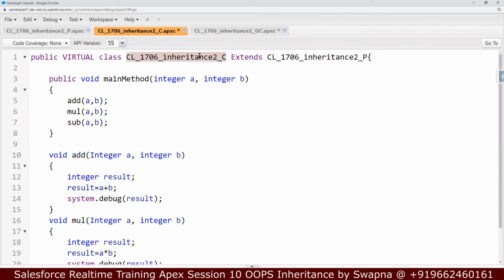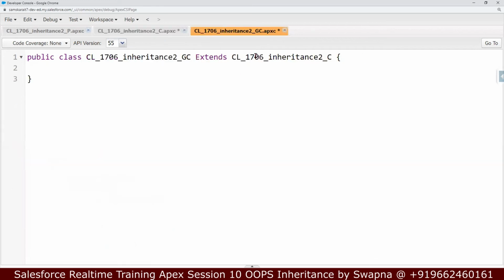It is like you have a grandfather, father, and child. This is the grandfather, and this child component is playing as a father, and this father also has another child. So the second class is playing as a parent component as well as a child component.